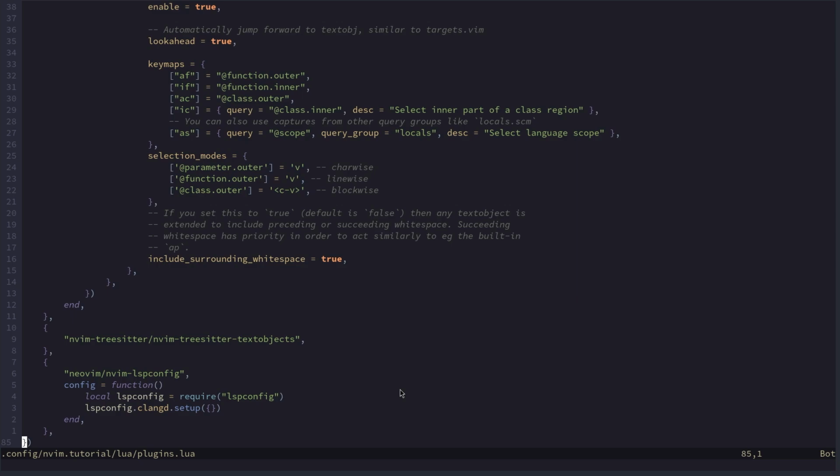What do I mean by that? When we use Mason, and I'm going to show you that in a minute, Mason is going to pull down the language servers into a location where only Neovim can see them. So that means if I install ClangD, the ClangD binary, the application, is going to be stored in a folder that realistically only Neovim is going to access. Now, if you only use Neovim, that's perfectly fine, and I really don't think you should listen to the purists. But if you're using many different editors, if every editor installs its own copy of ClangD, then that's a bit wasteful, isn't it? And that's where using your system package manager really shines. This second group of people manages their LSPs solely through the system package manager. This means that their system is the one that manages updates to the LSP, and also the LSP is accessible to any application that might have an LSP client built in.